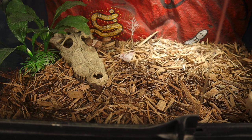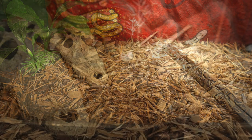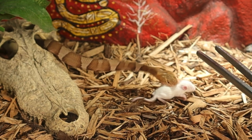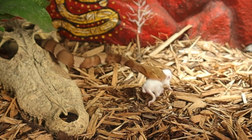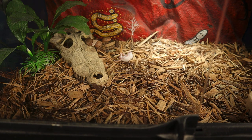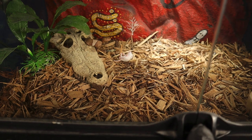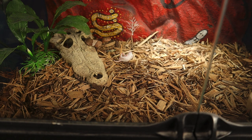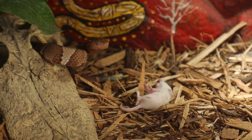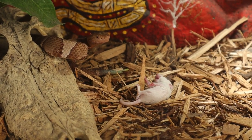There we go — we got a good strike that time. That's what we wanted to see. Good God, this mouse had us rummaging and fumbling around like we're novices at this. That's what you get, Mr. Mouse, for all this extra work. But it's all good — we got the desired effect and an awesome strike nonetheless.